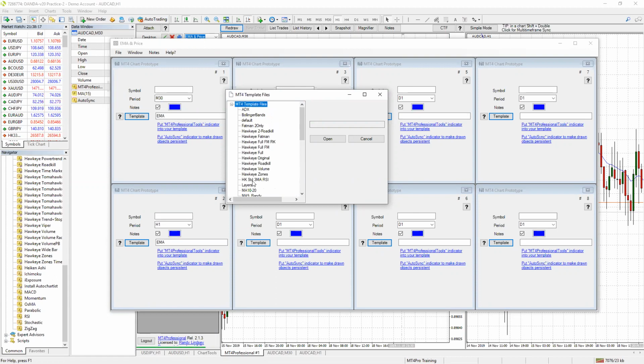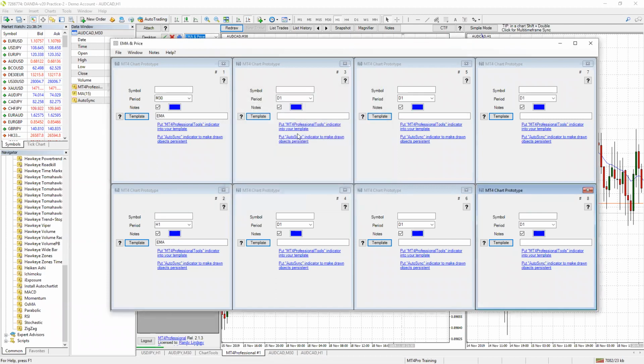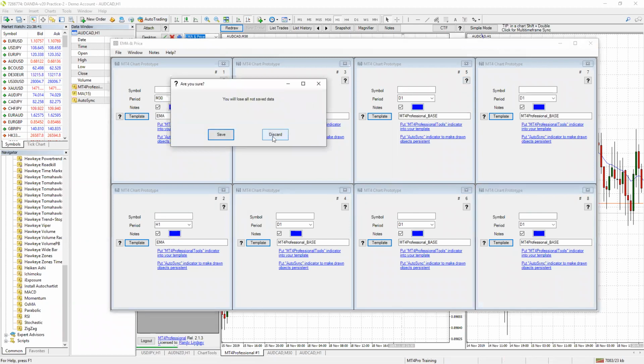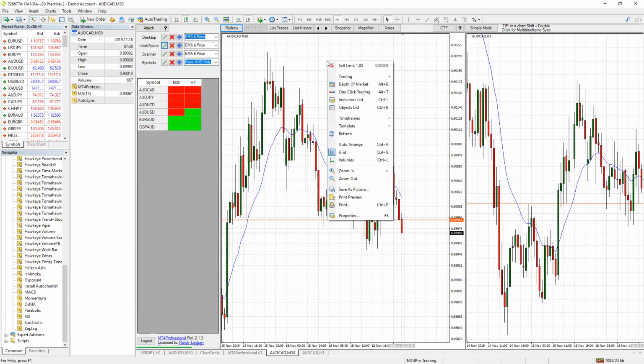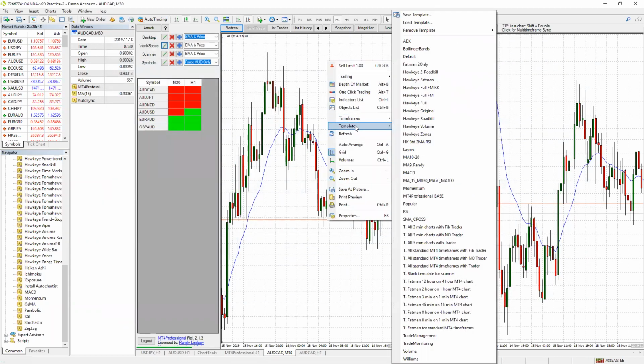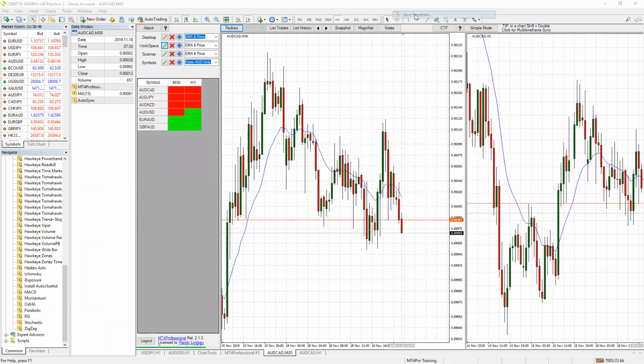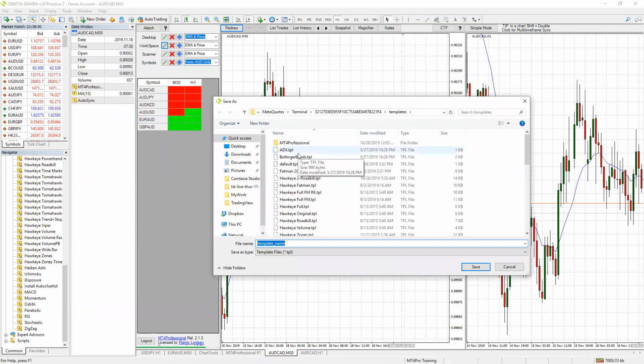Ready to go. It doesn't look like I have it locally saved. I need to save the EMA template to my computer in order to save that. Yeah. See, notice it's not available on my list of local templates. So what I have to do is I have to save it locally first, and then I'll be able to pull it in. So I'll just go ahead and close this and not save it. Right-click, template, save template. I'm going to call it just that. EMA.